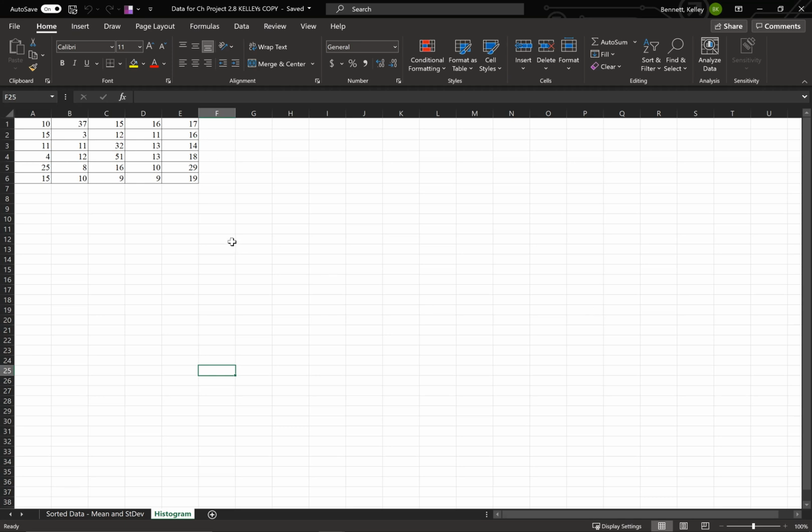So the first thing, it's actually quite simple. You just highlight your data, right? So here's our data. I'm highlighting it. Maybe it's in a column, maybe it's in a row, whatever. Mine's in a block or an array. So I'm just highlighting it.